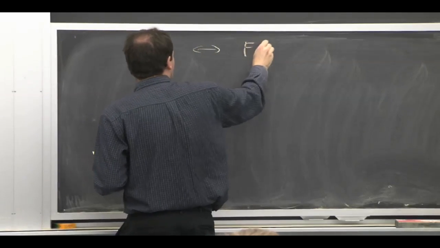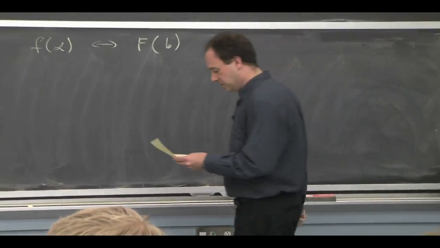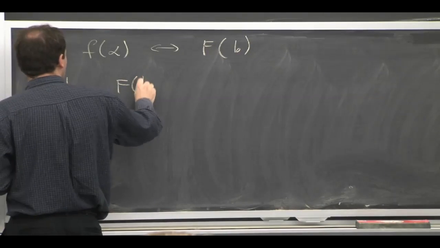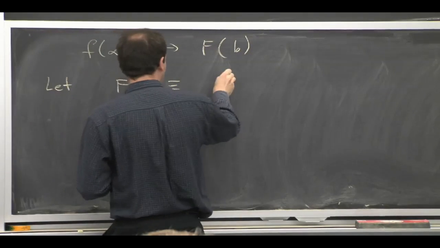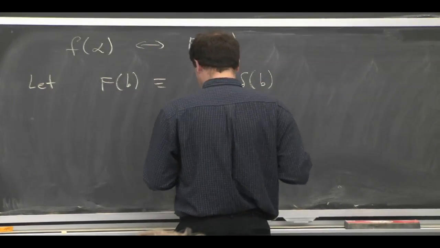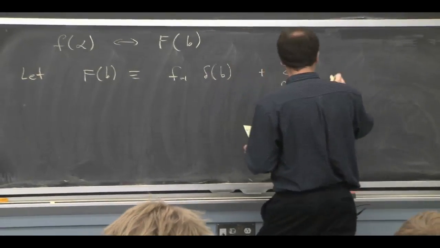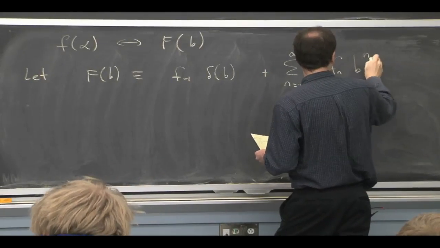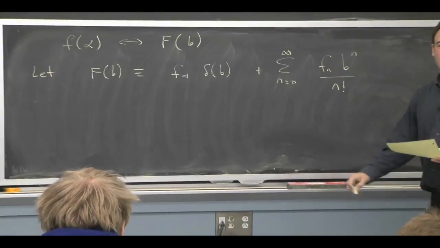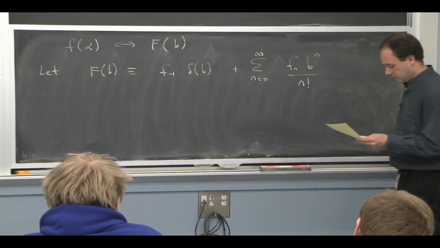When I transform, I'm going to call the transform function capital F, and I'm going to call its argument B for Borel. So what's the definition of the Borel transform? We're going to define it as follows. There's a first order term, and I'm just going to put a delta function there. The real thing that matters is the series of terms that come next. And instead of having f_n alpha^n, I'm going to divide by an extra n factorial. And that's the definition of, given a set of f's, how I construct what's called the Borel transform.